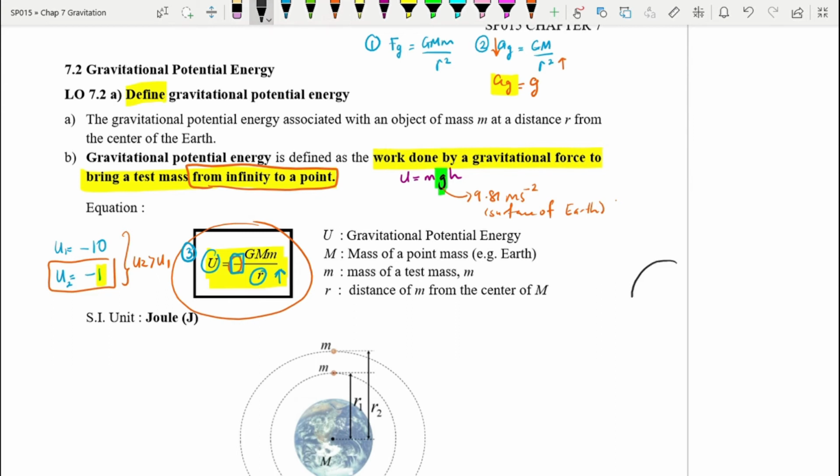So, contoh kita ada Earth. Kita nak bawa sesuatu objek, tak kisahlah apa-apa objek, contoh roket, dia nak bergerak daripada infinity kepada satu point. Ini point yang kita nak bawa roket tu. So, jarak daripada Earth, R is always from the center. R kita adalah infinity. Kemudian at this point daripada center, kita label as R, tak kisahlah R apa pun.